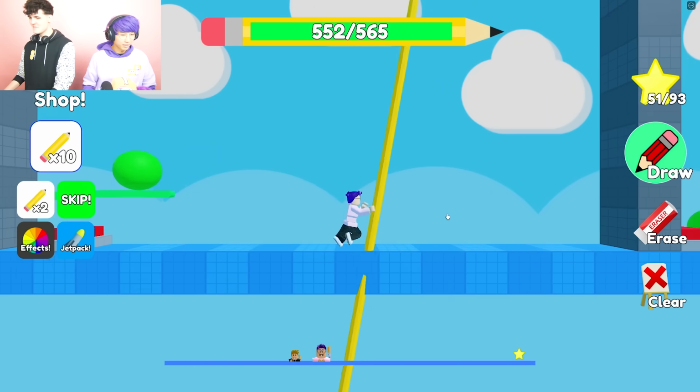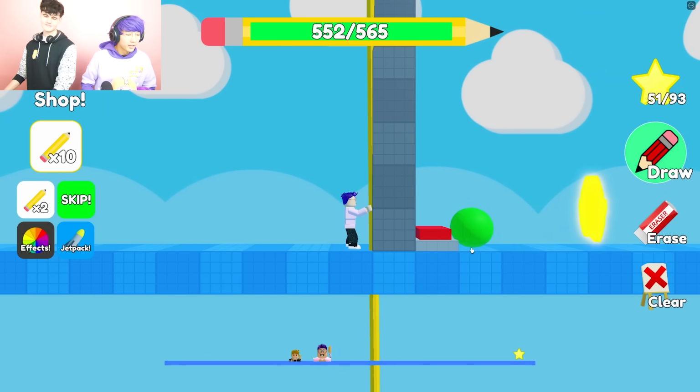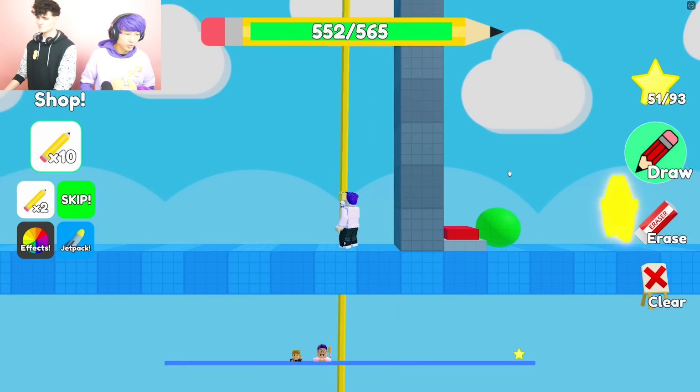There's a booster. Wait, how do I get through? Wait, how is this possible? What? Oh, and you gotta draw. This has to hit that. Guys, this game is really crazy. Okay, wait for the ball. Yes. Oh, and then a race.